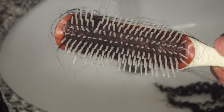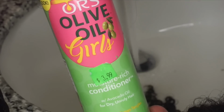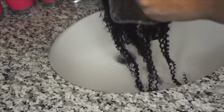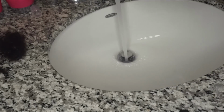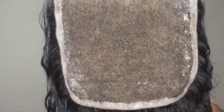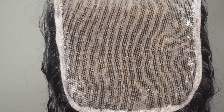So I always use a Denman brush with curly hair, and I'm going to be using some conditioner that I just picked up from my local beauty supply store. Place that on the hair on the closure, and just go ahead and start to rinse that out as well while combing and detangling with your Denman brush. A Denman brush is always essential for curly hair. So I just do that thoroughly and run it through the entire closure, making sure I coat the hair with the conditioner and make sure it's all detangled, because curly hair does love to shed. So here's the closure when it's all said and done. As you can see, it's blending a lot better with our skin tone, and you can see that the knots on the closure have a more yellowy or brassy tone than it just being black.